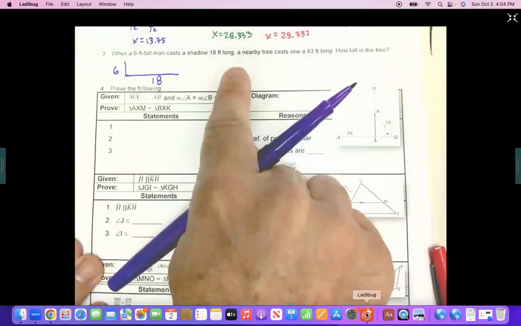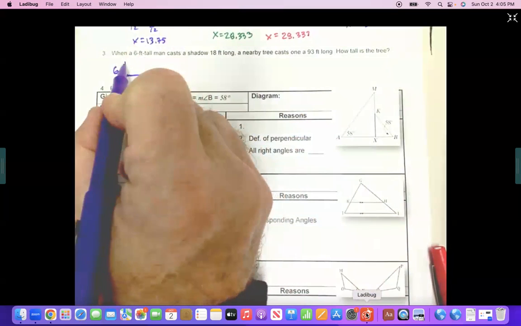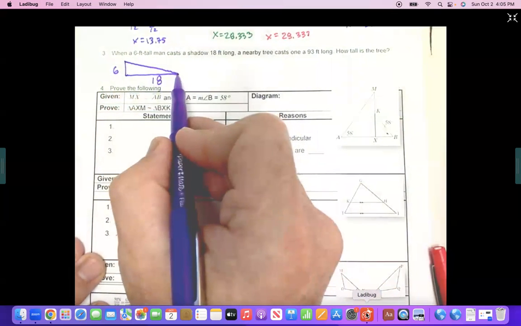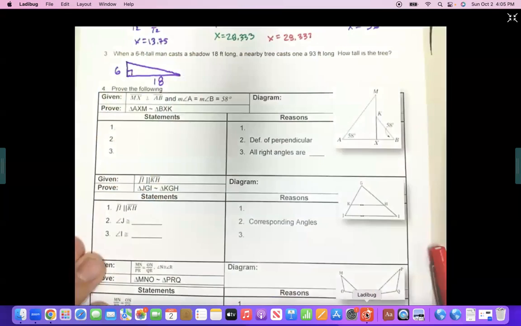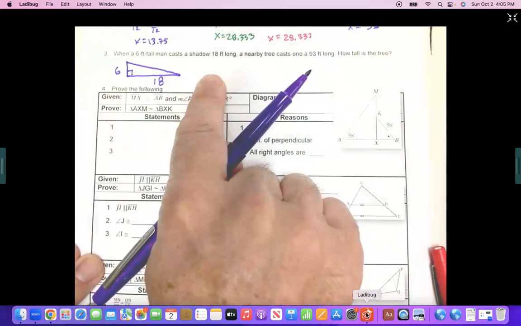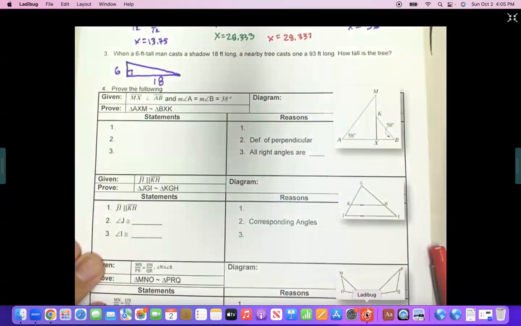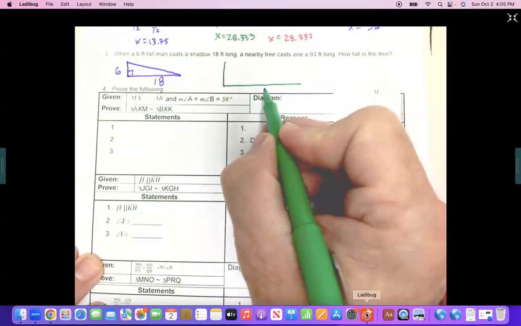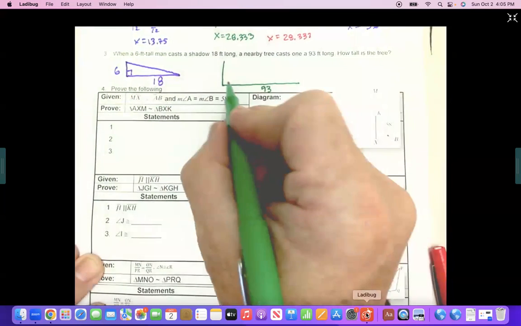This assumes you know how shadows work, that if you stand there, the shadow is going to go out in front of you. And if we connect the top of our head to the end of our shadow, you'll see that we have a triangle. And as a matter of fact, it's a right triangle because we measure height perpendicular to the ground, and shadows are going to be along a flat surface like this. Then at the exact same time over here, we notice that we have this tree that also casts a shadow that is 93 feet long.